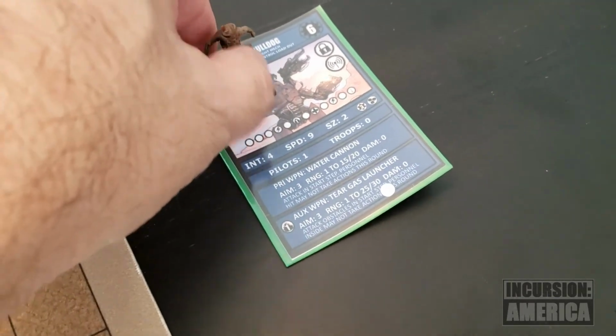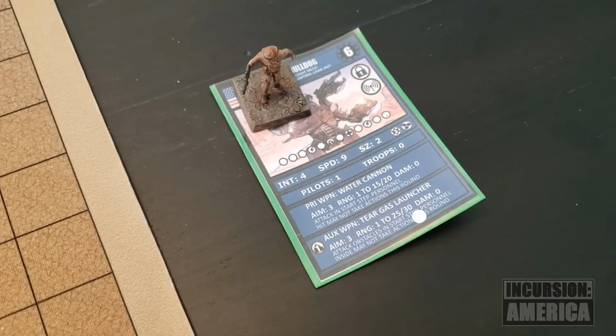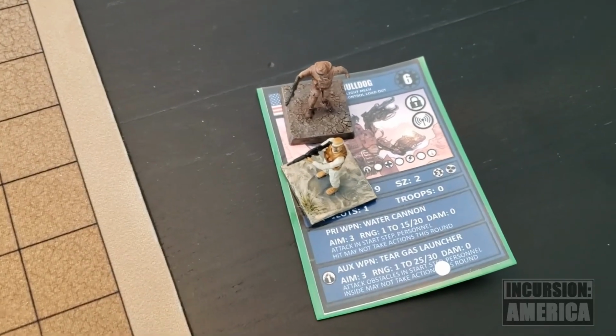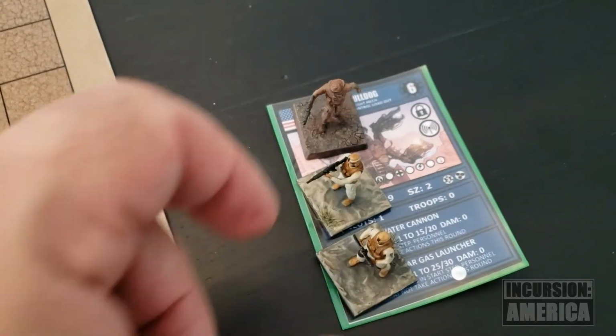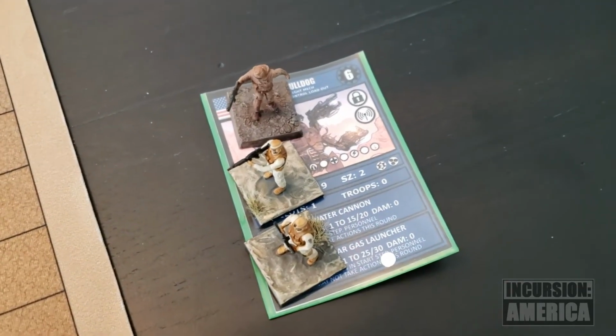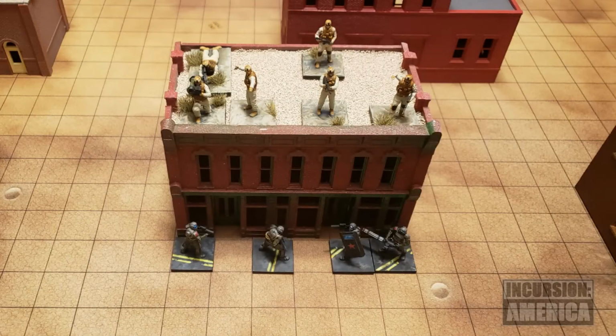Whenever personnel are embarked or hitching a ride on a vehicle, place the personnel game piece off the game board on the vehicle's game card. Personnel embarked in an obstacle can be placed on the game card, or they can be placed on top of that obstacle. Incursion America's obstacles are flat on top to allow you to place embarked personnel on them.